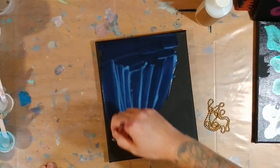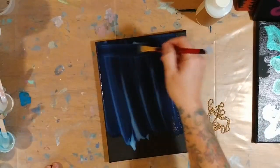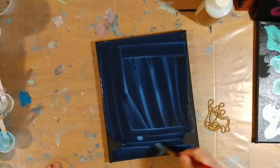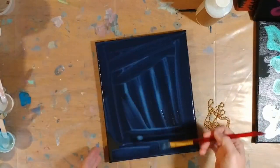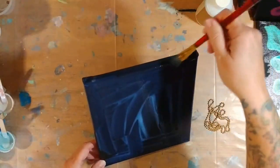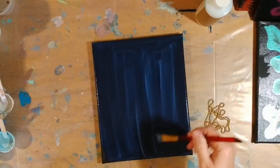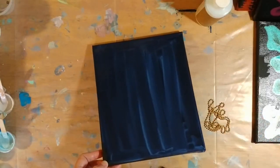Give it another coat towards the bottom, because you don't want a real thick coat of the varnish. It will make your paint spread even more. So not real thick on the varnish. As you can see, it goes a long way. So I'm going to get my edges, because I'm dragging the chain off the edges, so I want the edges to be wet as well. Now, like I said, it's not real important how well you varnish. You just don't want it to be gloppy. You want a really nice thin layer of varnish.